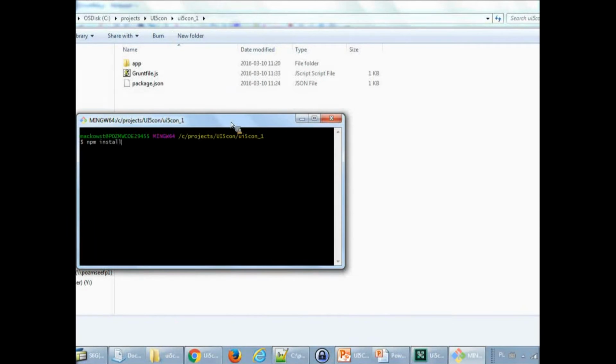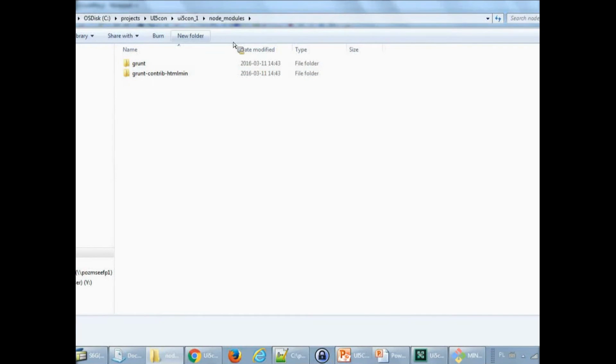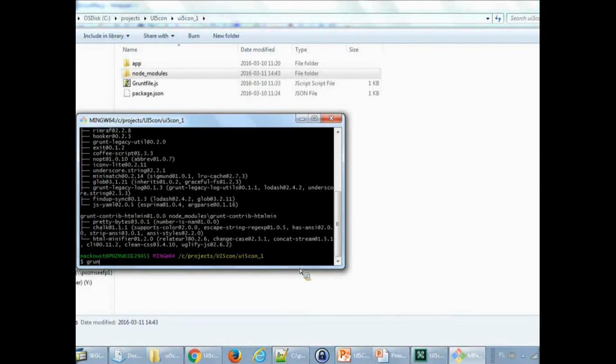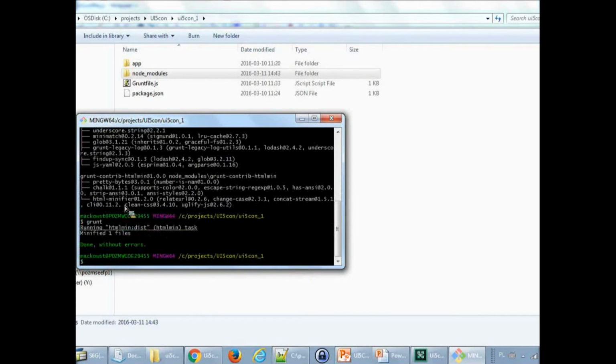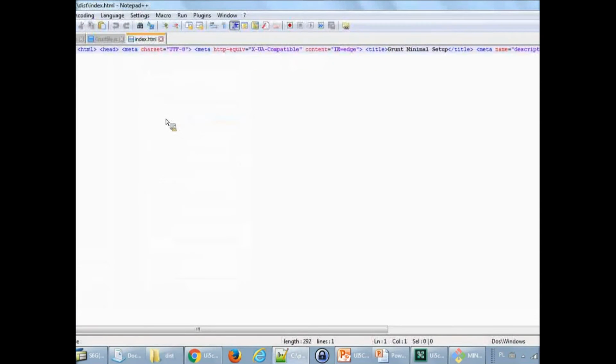First, I have to download the dependencies, and we can see they are downloaded to the node_modules folder. Now if I just type grunt, it runs the HTML minification task, which was the default, and creates a distribution folder. We see that the index was minified, so white space and comments are removed. That's the basic setup and workflow with Grunt.